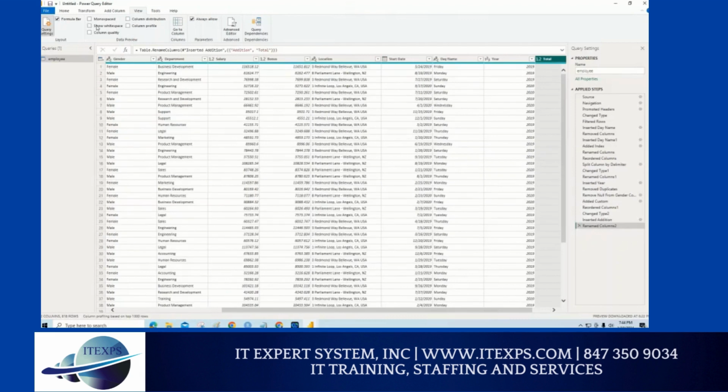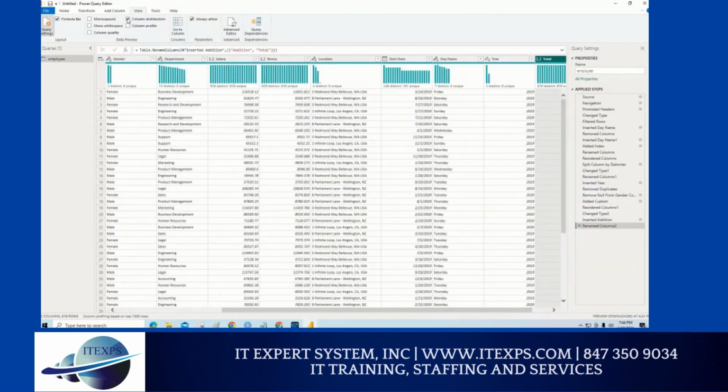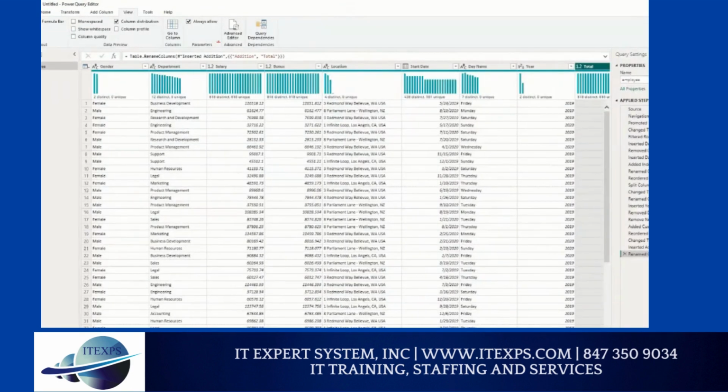Let's remove that. So I can see column distribution. If I click on column distribution, it will show me how the data is distributed. This is a kind of statistical form. Many of you may not have a statistical background, but at a high level, just remember a few distributions. It will help you. The most popular distribution is called the bell curve, which is normal distribution.